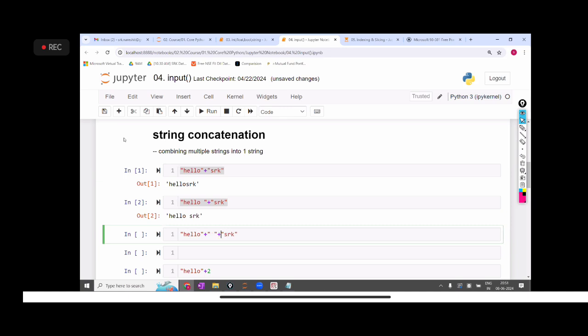Now three strings are combined. First string is hello, to that the space is added, to that SRK is added. Three strings are combined and you get an output like this. So just add the space in between them in this way if you want to do the concatenation.